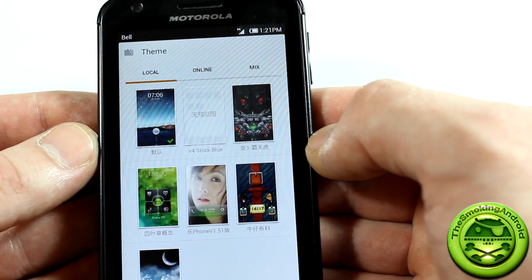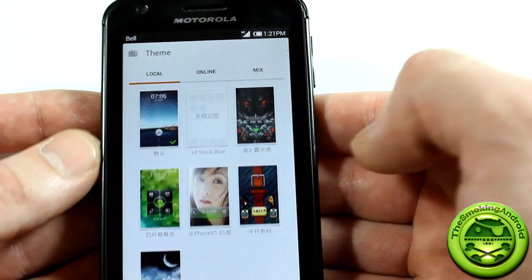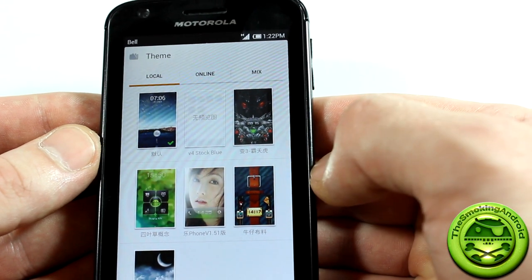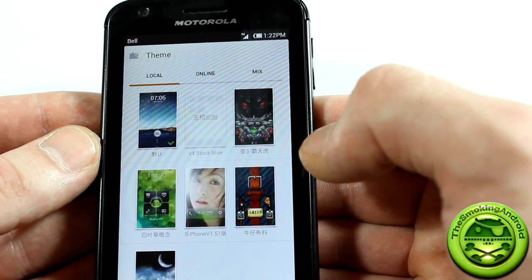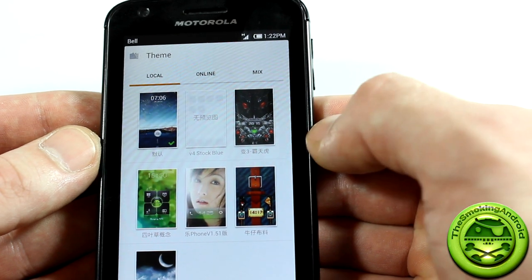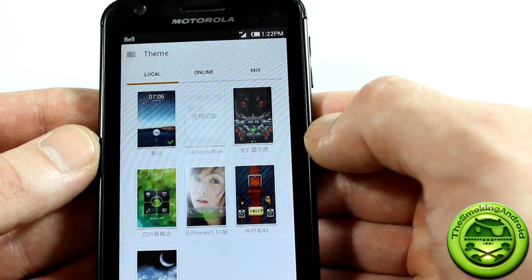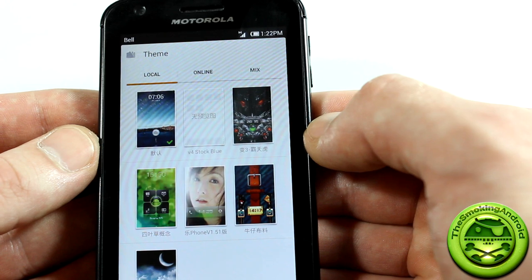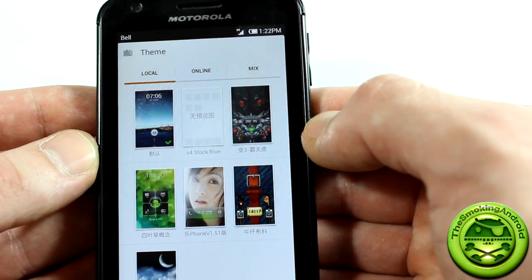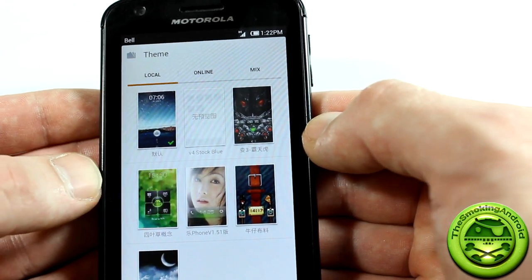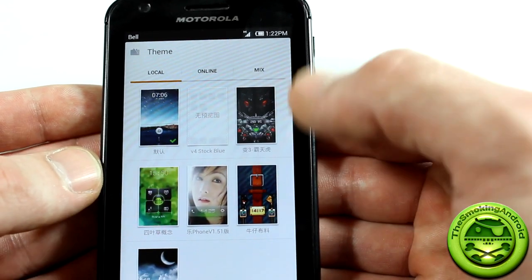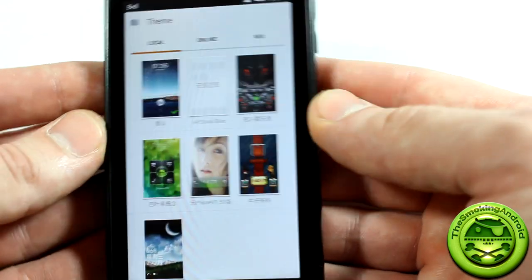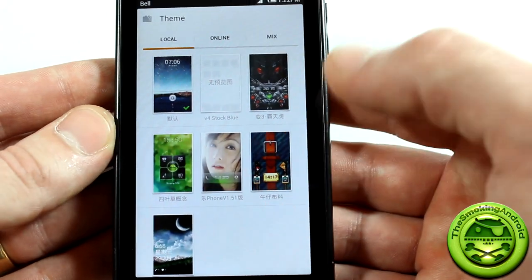The only things that apply right now, I believe, are the lock screen, the icons, the wallpaper, and I think the bootloader as well. You can download different bootloaders and stuff like that. But things like clocks and all that stuff, it's a real pain to get them to work, and 99.9% of the time it doesn't work. So it's still not completely implemented yet, officially, from MIUI. So we're still kind of waiting on that one.